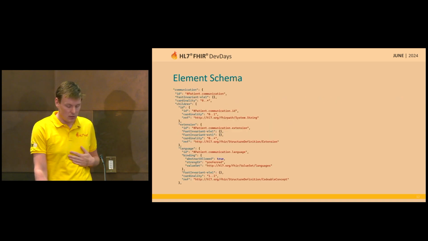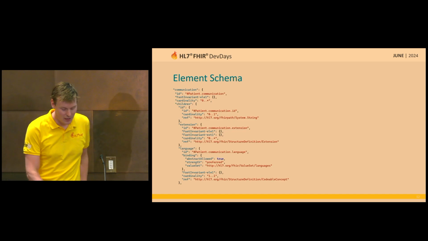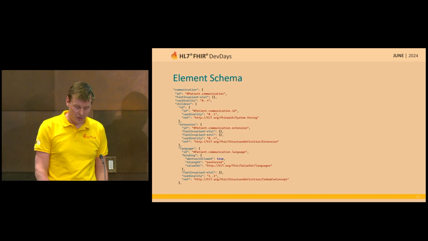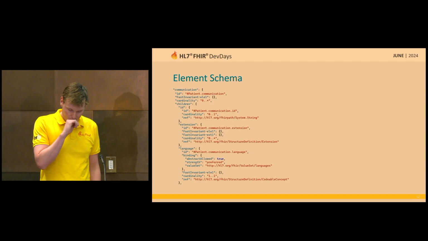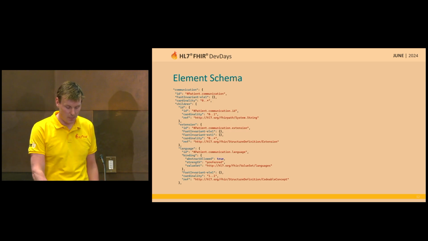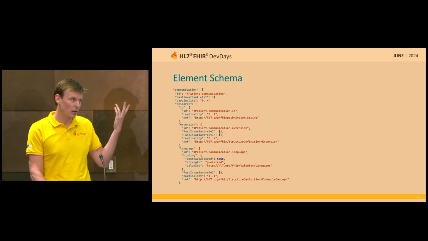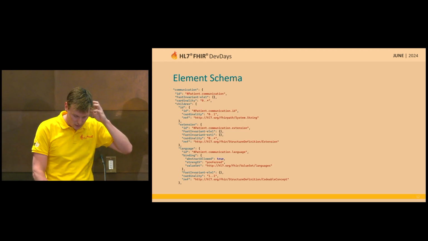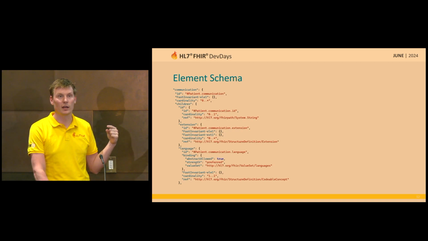This is what an element schema looks like, or part of an element schema, because it was too big to fit on a slide. And this is the communication element, backbone element of patient. So as you can see, the ID is called patient.communication. That's the element we're looking at. And we'll have children, patient.communication.id, patient.communication.extension. Well, if you know the patient resource, you know what these kinds of things are. And we'll just specify the rules that we want the validator to know about.